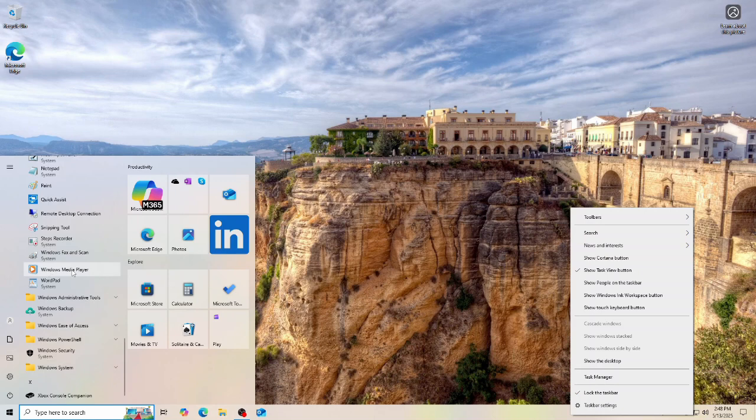Then you've got your legacy Windows Media Player, which I believe is the only way for you to burn music to compact disc digital audio discs. Now in File Explorer, you can burn data discs on CD or DVD, but in Windows Media Player, you can burn to actual CDs that play on a legit CD player as opposed to just a CD-ROM drive in a computer or something. Although a lot of DVD players do play MP4 files and stuff like that. A lot of the more modern ones do.